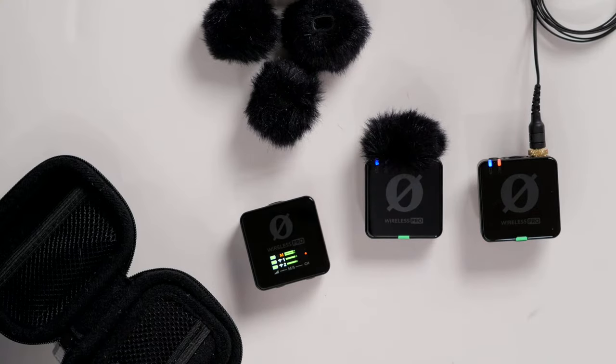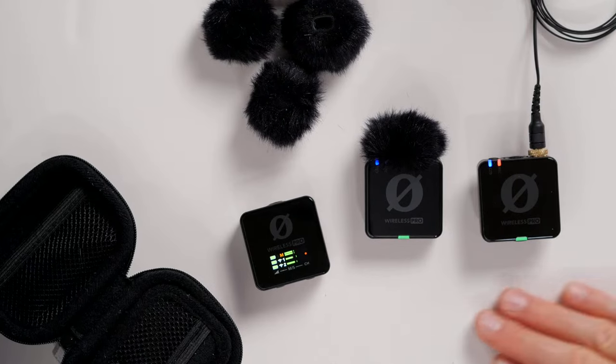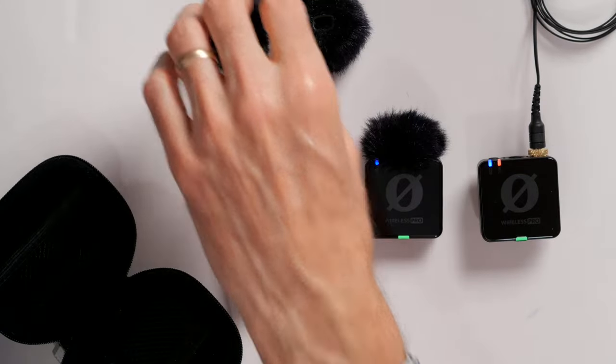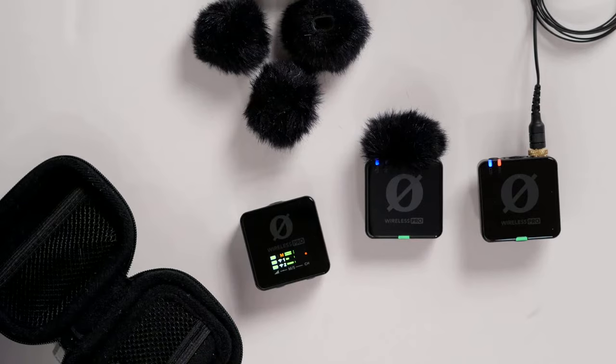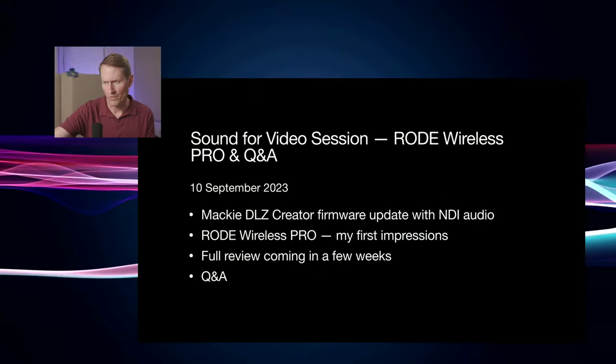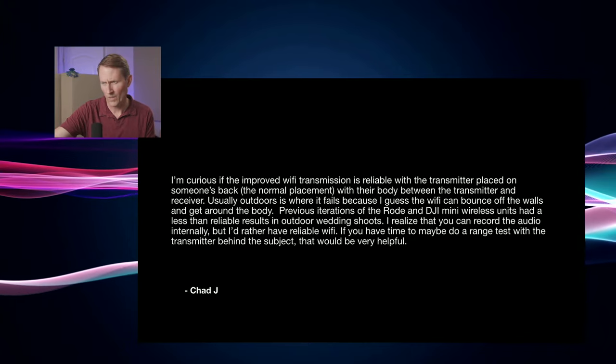The Wireless PRO includes Rode's fourth generation wireless 2.4 gigahertz system. So I believe that's the same system that the Wireless ME is using, if I'm not mistaken. So we did some tests on that already, so we have a sense for how well this is going to work. In fact, one of the questions that came up earlier, I'll just go ahead and see if we can jump ahead to this. I'll come back to that.